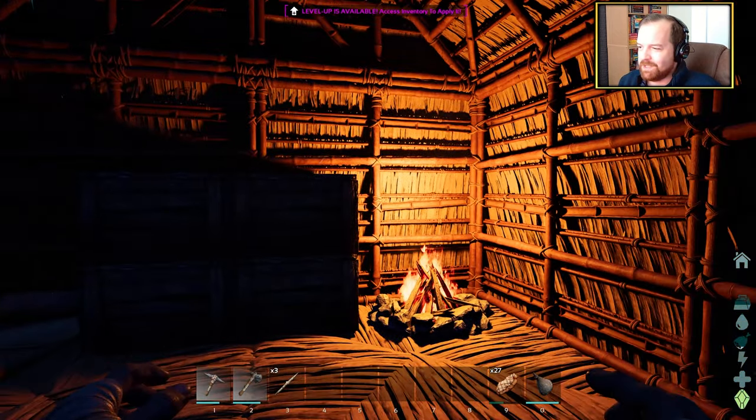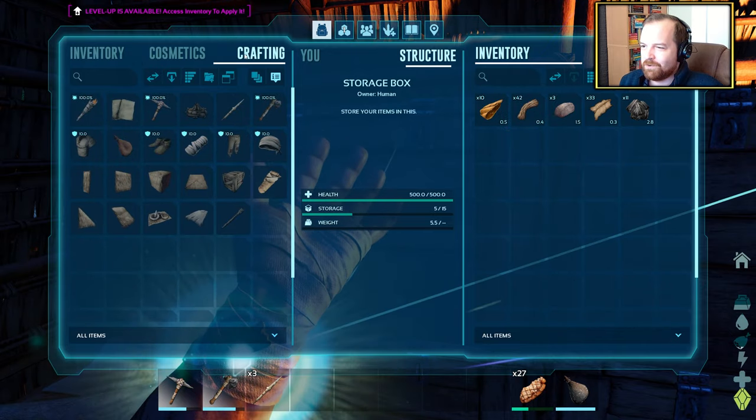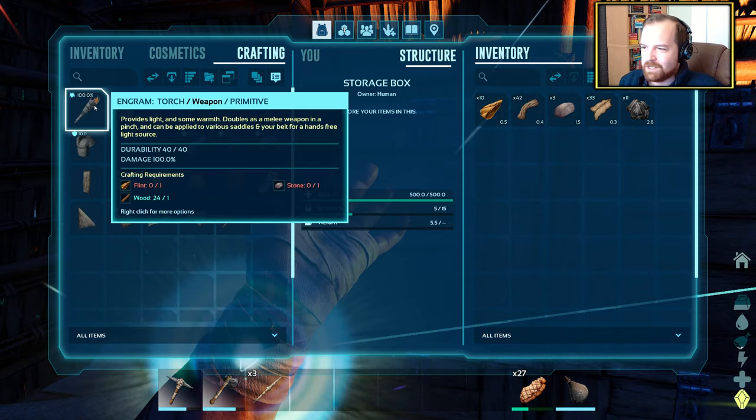So before we do anything though, what I'd like to do to hopefully help you guys be able to see what the devil is going on here, I think what we'll do is we'll create ourselves a torch.